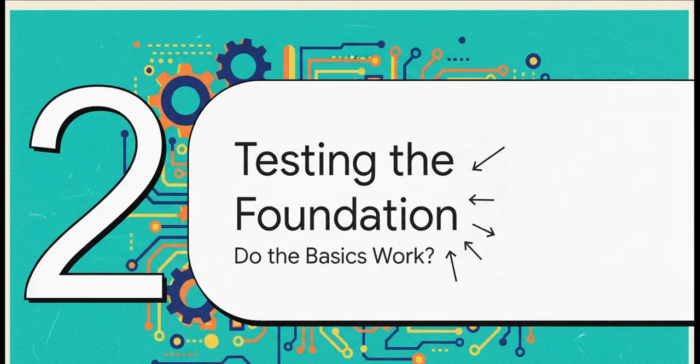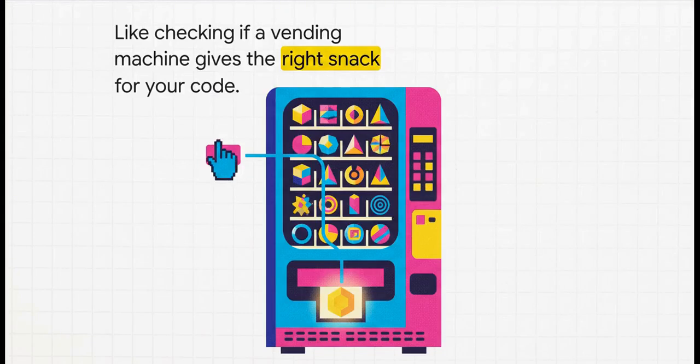Okay, so before we can test for that complex, fuzzy idea of similarity, we've got to make sure the basic mechanics are solid. This brings us to testing the foundation. We have to ask, does the system just plain work? The best way to think about this first step is to picture a vending machine. Seriously, before you worry about whether the snack is any good, you just need to know one thing. If I press button B4, does the right snack actually drop down? It really is that simple. We're just checking if the database does what we told it to do.